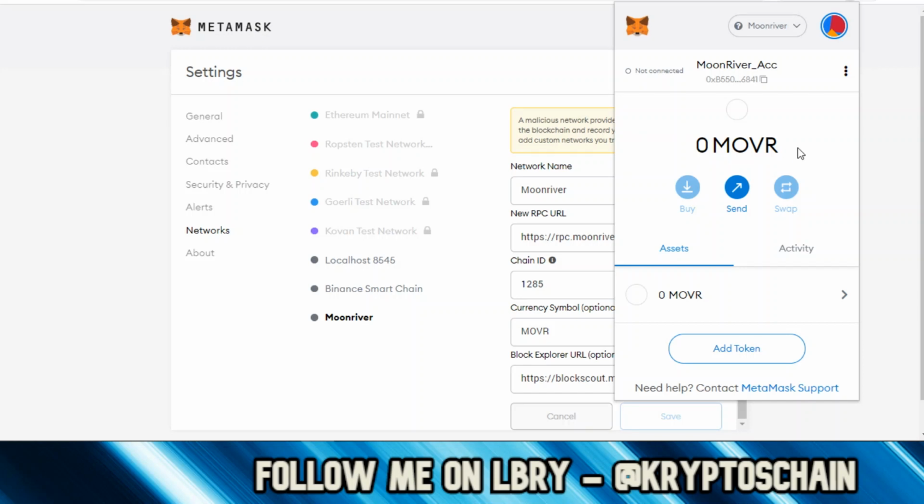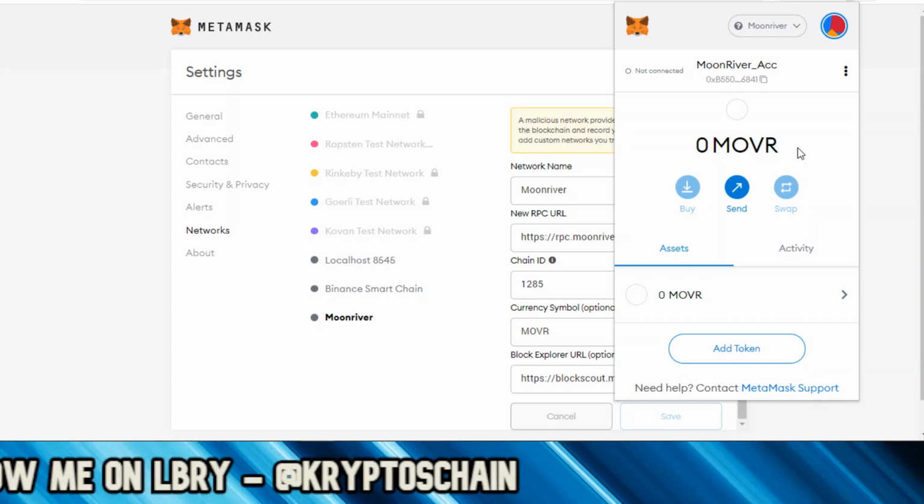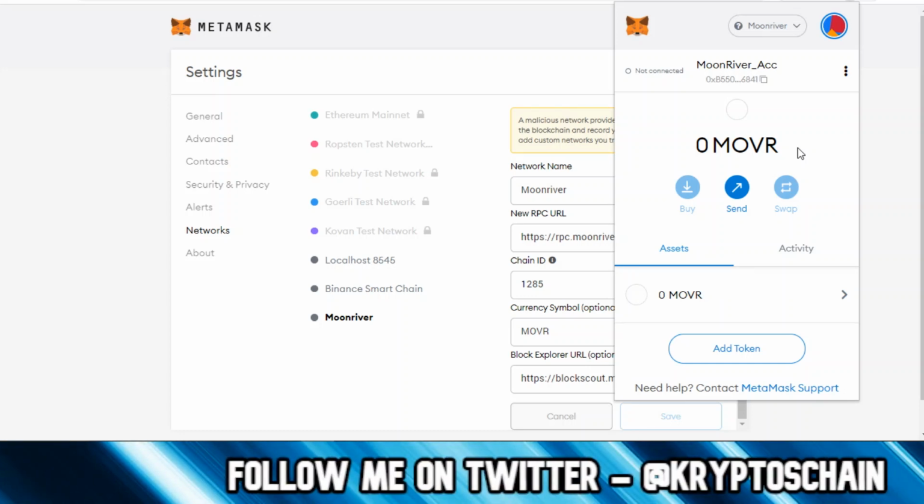We are waiting for that distribution. They're in the third phase of the roadmap. I have covered that in a recent video, I think it was a couple of days ago. But on the fourth phase, which is due in about 7 days, they're going to be working on that distribution. So I should be able to see Moonriver in my account, and so should you if you have taken part in that contribution on the crowd loan from the first batch.